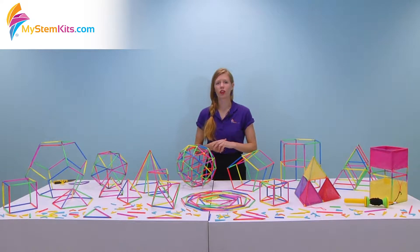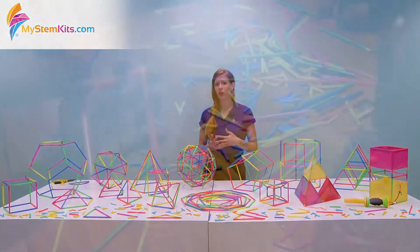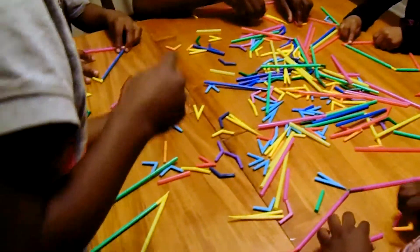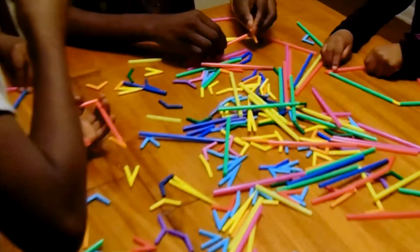And then you can start pushing them into classification of these polygons. For instance, with quadrilaterals, this is a good chance to practice parallel and perpendicular lines. For instance, if you were to tell students they had to create a parallelogram but that they weren't allowed to use right angles, they would then have to discover on their own the angle requirements to create a parallelogram.